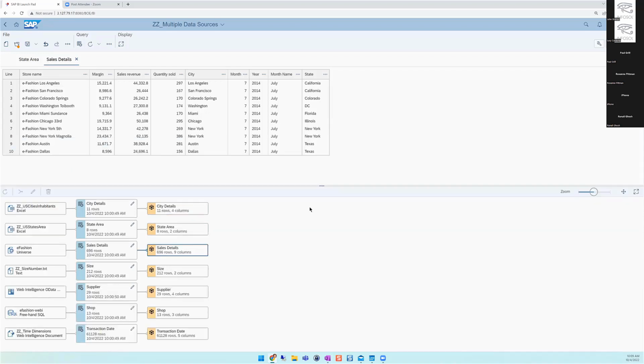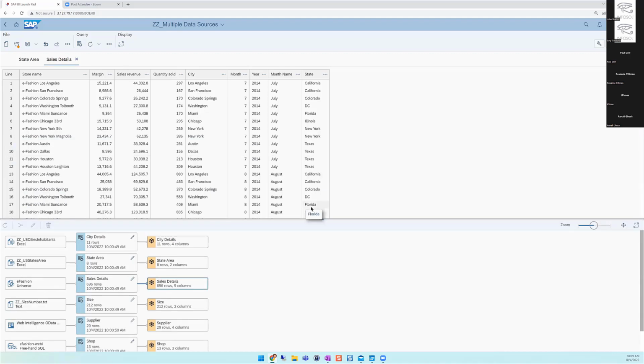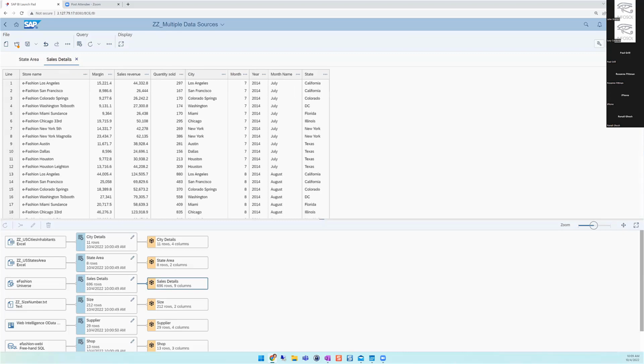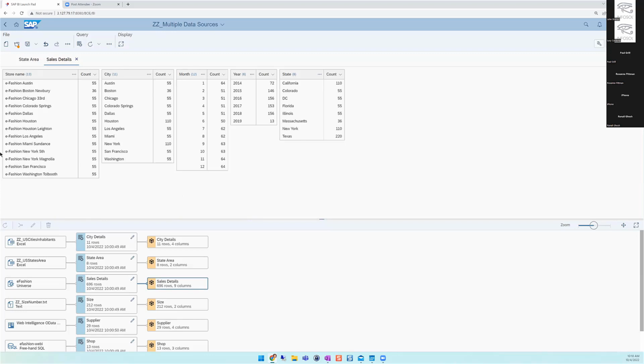And I can turn on over here on the toolbar, you see this, I can activate distinct values and also activate this facet view. And with the facet view, it's going to give me some interesting information here about each of the columns in my report, each of the dimensions here.